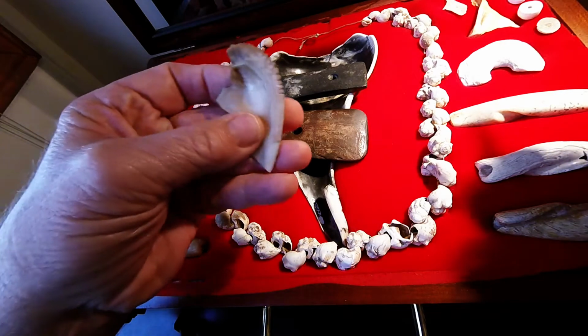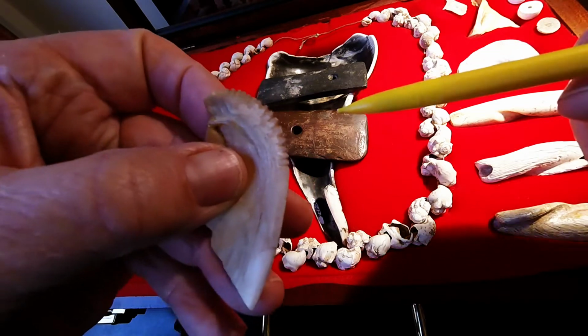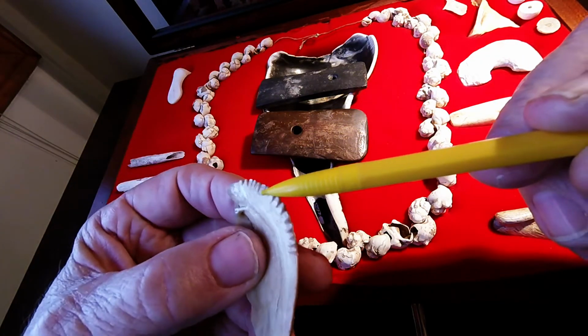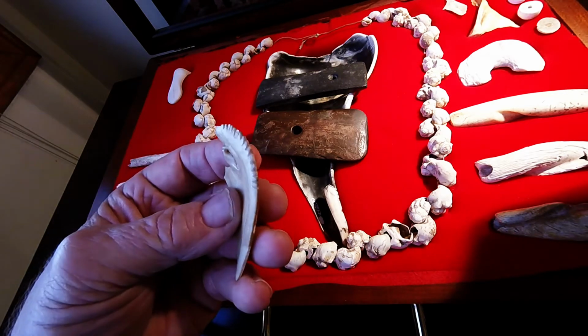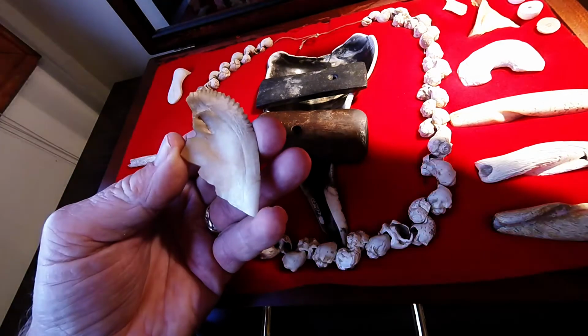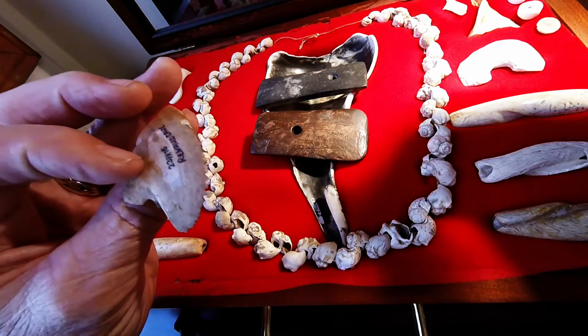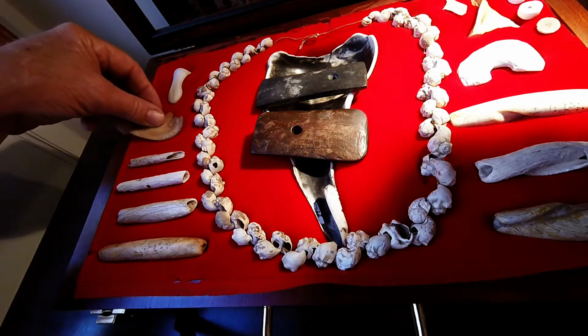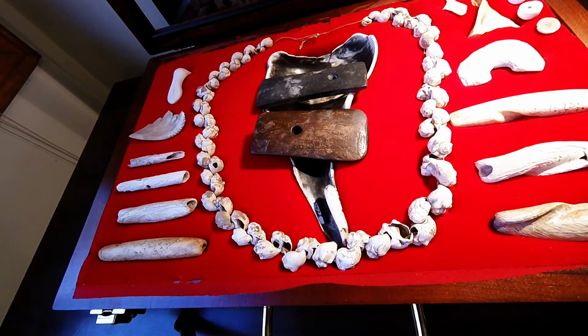And this other piece here is just the freshwater mussel found in the cave. Has some etching on it, serrations. I don't know if they used it for cutting or decoration. It could have been anything, I guess. And I guess that's about all the shell and some pendants. I have here pieces of decorated pottery, and get back to you.